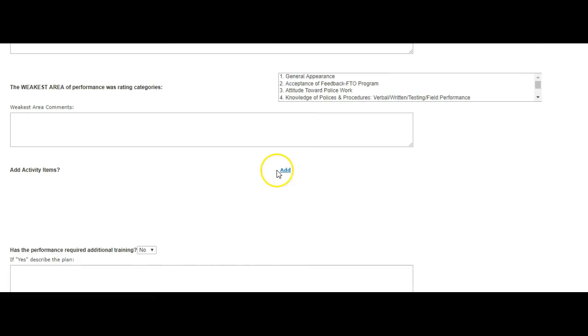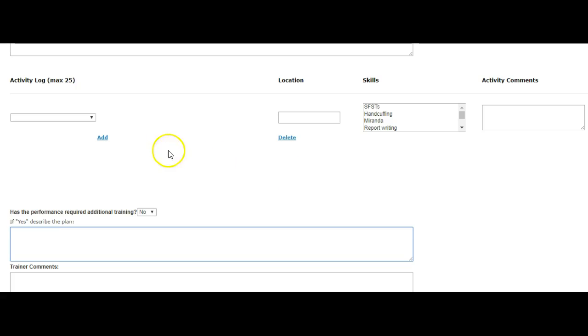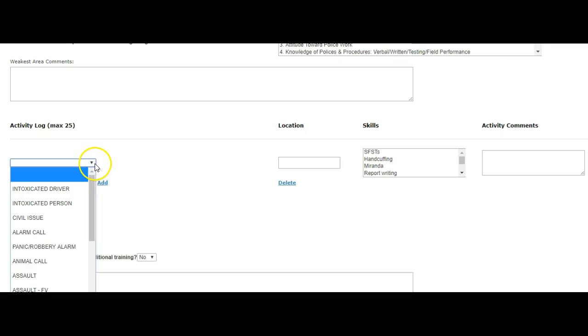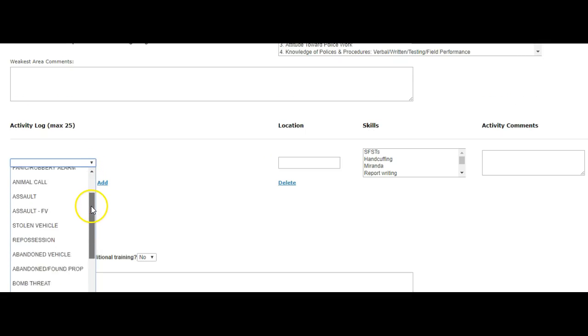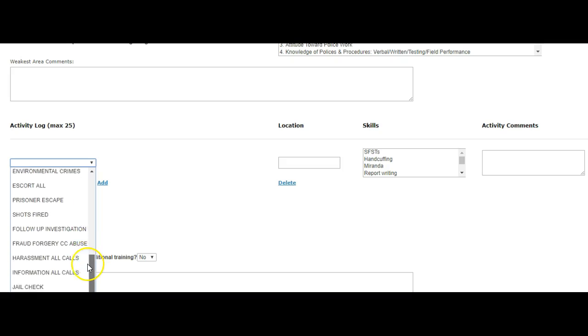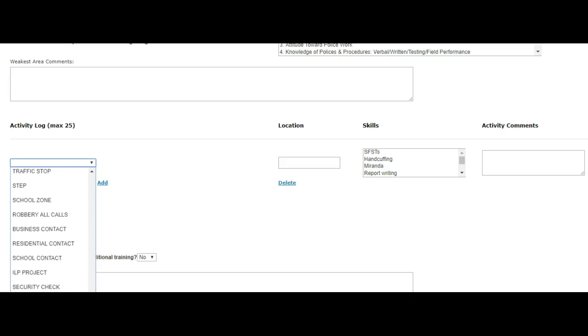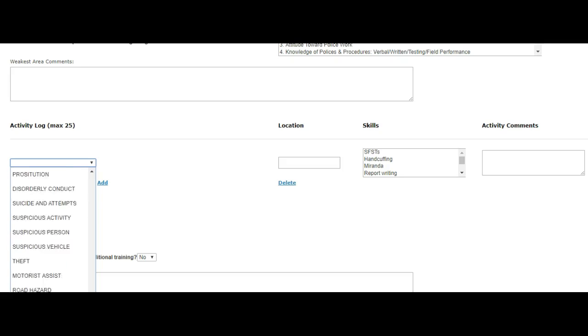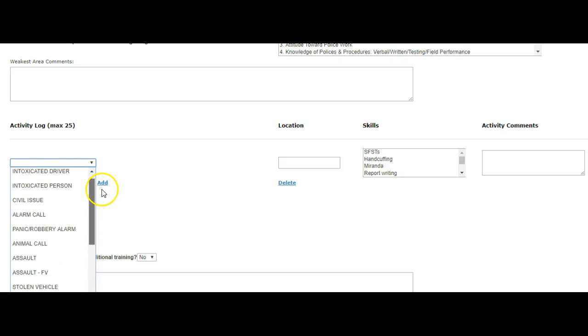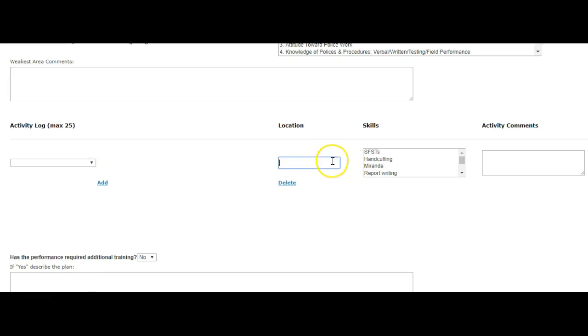Add an activity item. Okay. So here's where you're going to go into your daily log. You will put whatever call you're on and just go in order at the start of the shift. You can see it has all the options for what we have in Mobiland. Put the location of the call and then what they did.